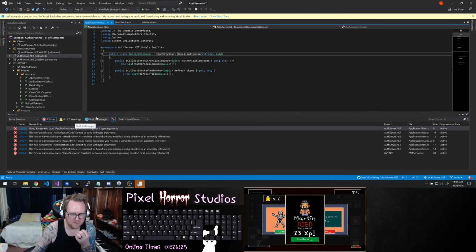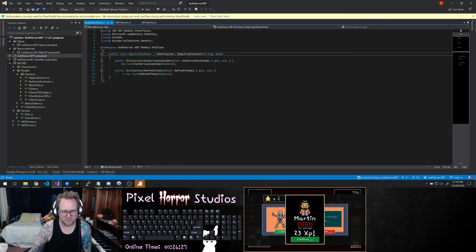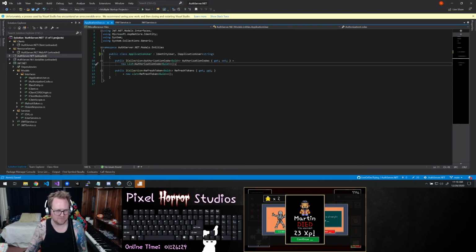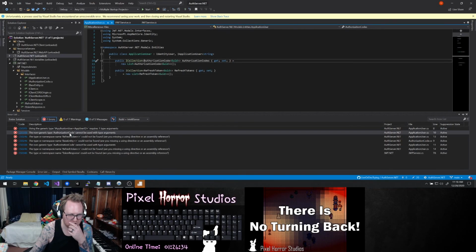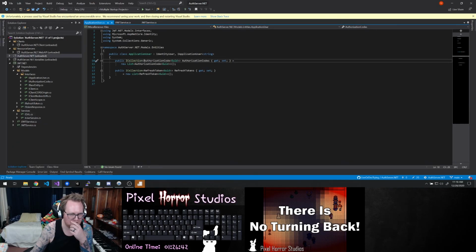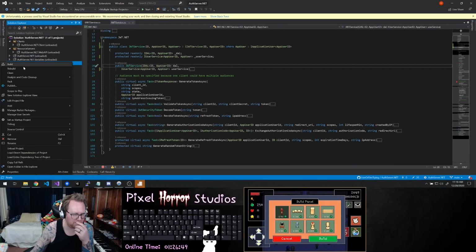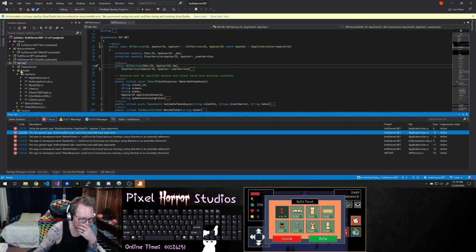Okay, here, my application user is only going to be a string. This one is under .NET models. This isn't what we want. We want to look at this one. Let me reload the project.